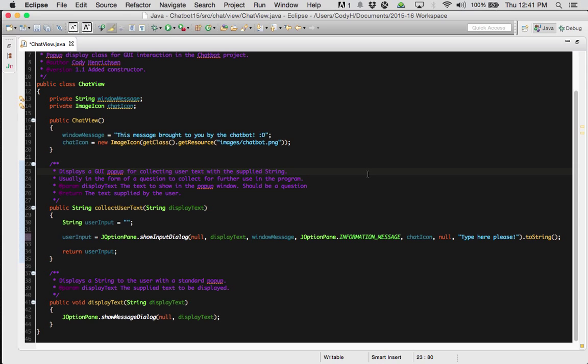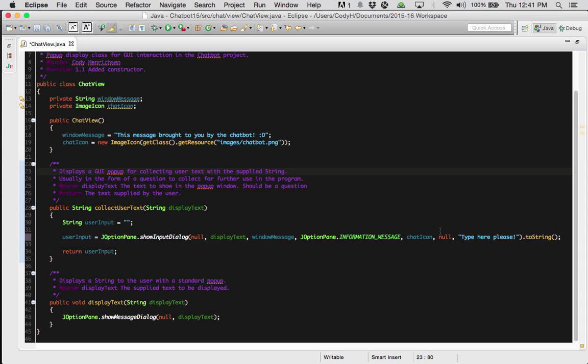So our new method sequence is a lot wider than our previous one. The first parameter we added was the window message. That will be our title bar for our pop-up window. We have to tell it what kind of pop-up we're using, and we're going to use the JOptionPane.INFORMATION_MESSAGE. That's a constant value that JOptionPane already knows, so we know what we use is the right one. The next parameter is the icon parameter, the icon we just initialized up here in our constructor. This null parameter refers to an array that we're not using. We're not worrying about that right now. And our final parameter is what we're going to put inside our type-in field.